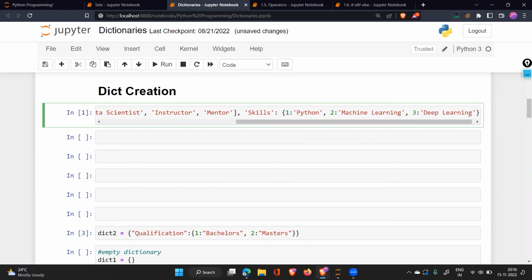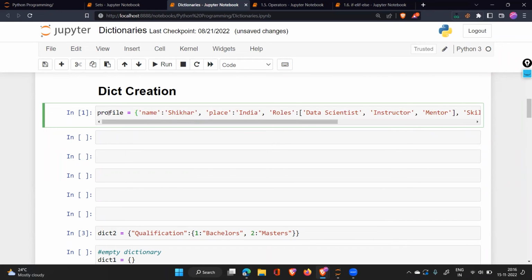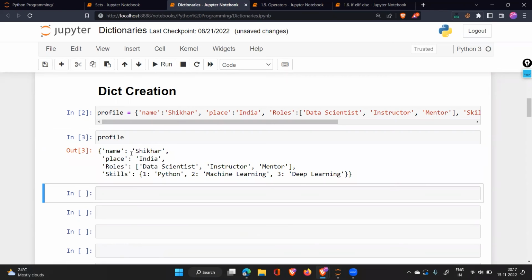So what we have just done now, take a look at it. We have created a dictionary. It is not similar to any other data type we have seen. It's very different and it is so powerful. You can mention things very clearly and give so much information without making a mess of the information. How does it look if I run it and check the profile? See, very properly it will mention the things for us.